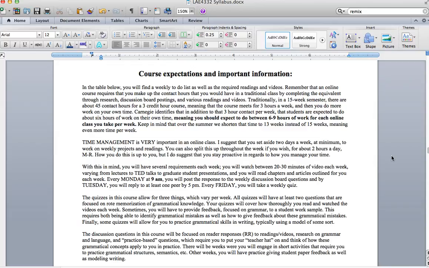Remember that for a 3-credit-hour class, if you were meeting face-to-face, which would be 15 weeks in the spring or fall, you would meet for 3 hours a week and would have about 6 hours of additional work in addition to that 3-hour class that you meet weekly. Okay, since we're covering 13 weeks in the summer, not 15 weeks, that amount of work probably goes down to about 6 to 9 hours of work a week. Of course, we don't meet face-to-face, so you'll see that you're dedicating about 6 to 9 hours of work for this online class.